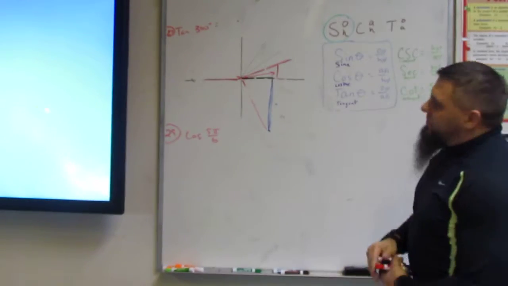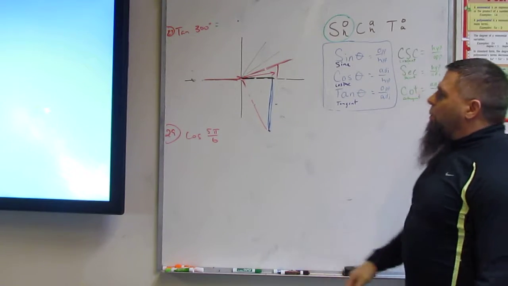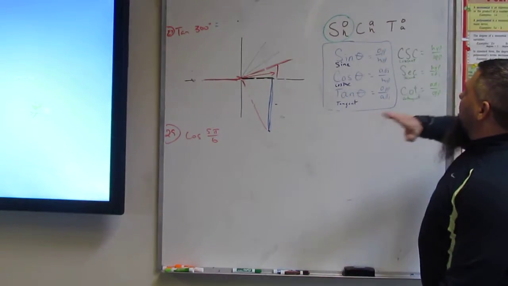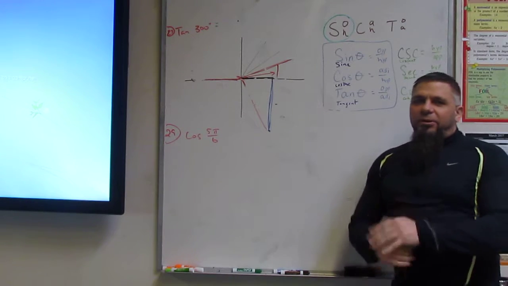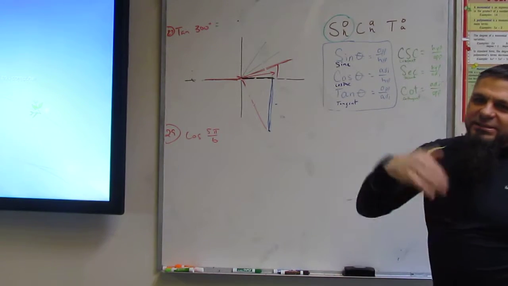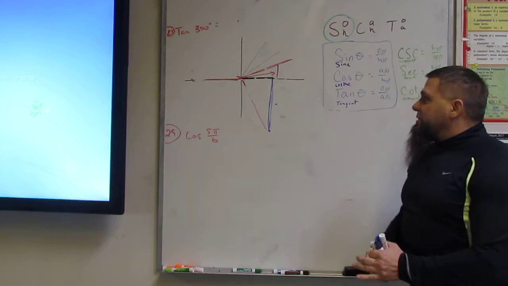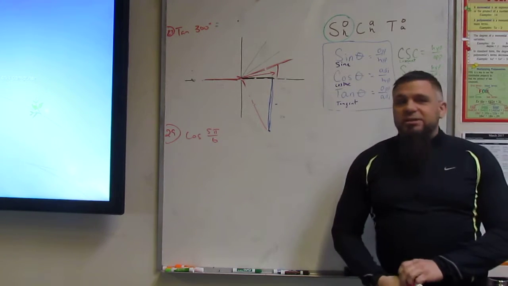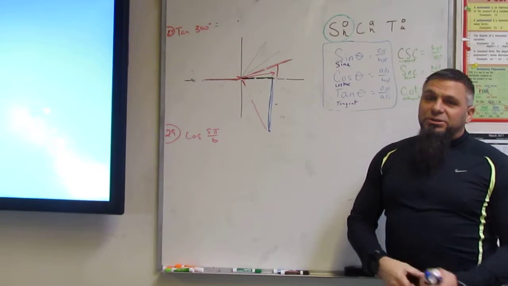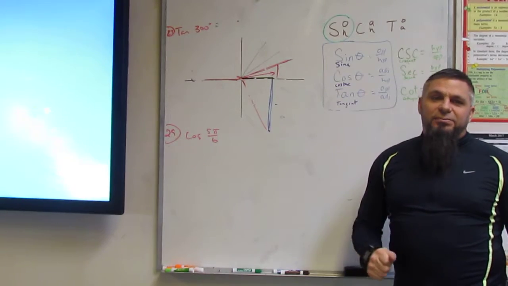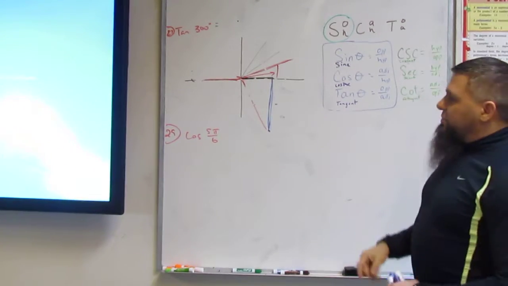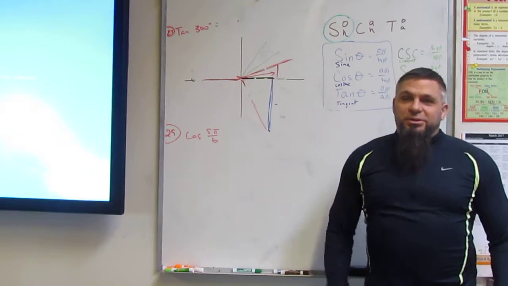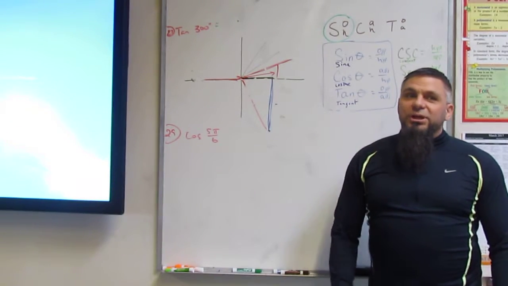Alright. To do these, we want to know SOH CAH TOA. Just like I said before, you want to be able to write this down immediately when you sit down to take the SBAC. You say, can I write something on my notes? And they say yes. You want to draw the unit circle. It's really easy.